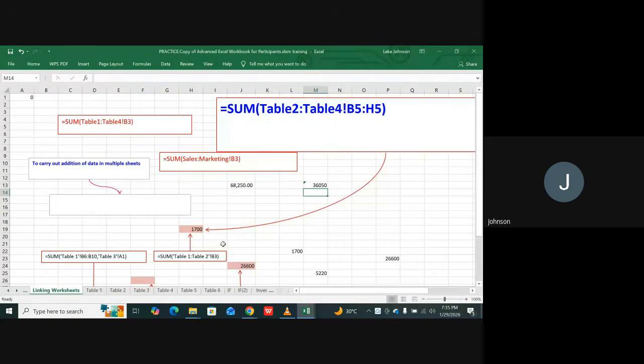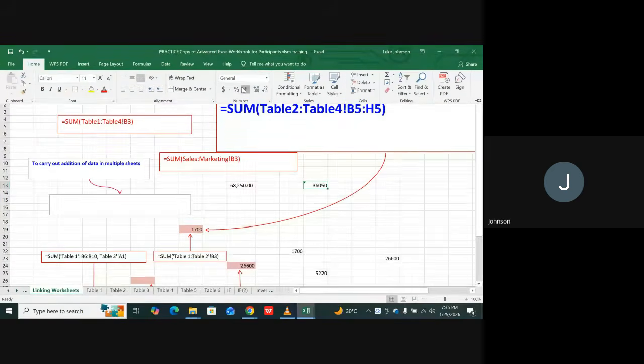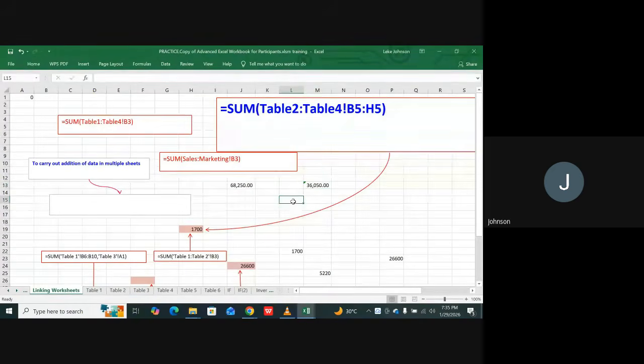We discover that this answer we got here is different from this answer we got here. And we can really understand why the answer is different. In other words, whenever you have a column in the middle, it means that even things that are invisible, that are in between table 2 and table 4, you will also add them. So you are adding not only table 2, you are also adding table 3 and table 4. But if you want to add only table 2 and table 4, it's a different ball game.